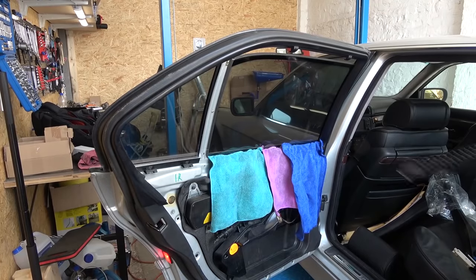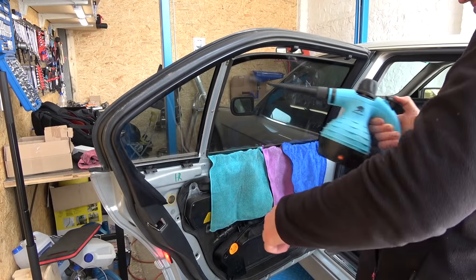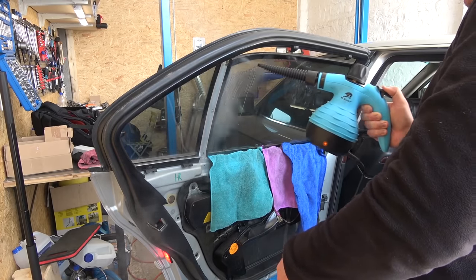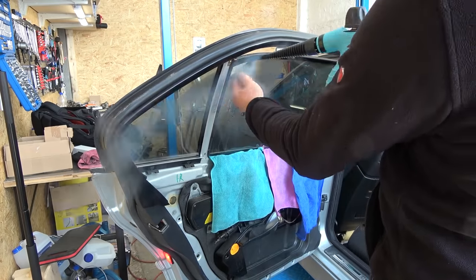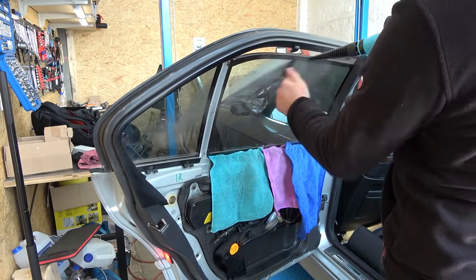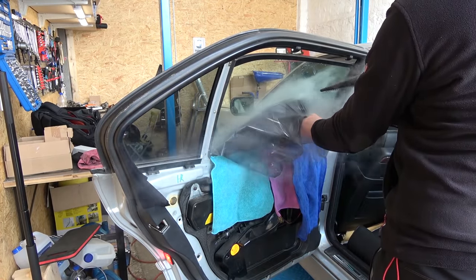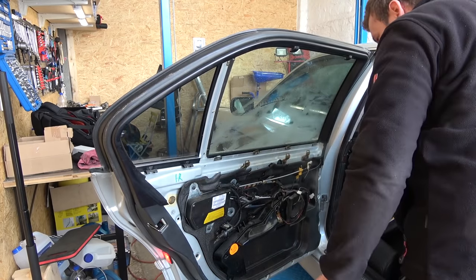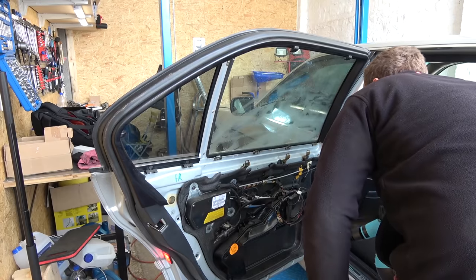In Germany, the tint is only allowed on the rear windows if you have proper certificates, which I don't, and since I generally don't like the tint, I'm removing it from the entire car. I find that steamer works well as the glue doesn't stay on the glass. Garbage.